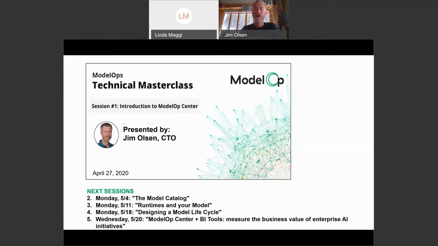And then we'll be explaining the model lifecycle today and what that means to us. But then we're going to dive deep on actually building one together and then how you incorporate that with your enterprise. And then finally, we're going to look at, now that we've monitored these models and deployed them, how do we measure what we're getting out of this whole process? We'll be diving deep, specifically with Tableau, to pull data from our system and how you can interact with it and chart all that. So all of those are going to be very in-depth, hands-on style items.